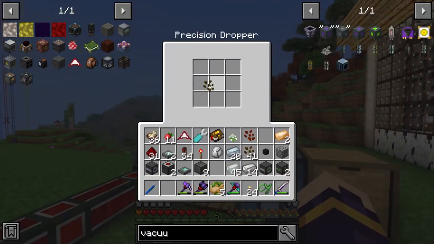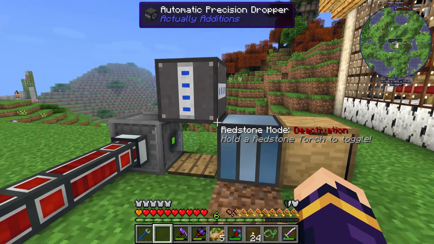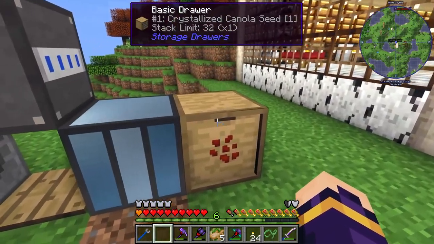Okay, so in theory, if you drop a canola seed right there, stand back a little bit. Look at that! Very nice. Okay.